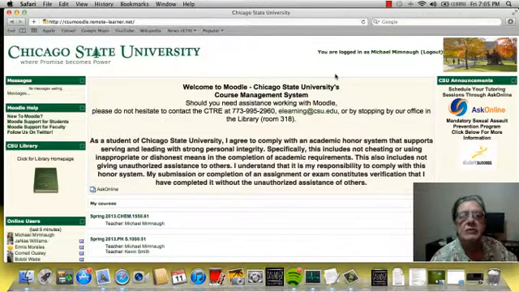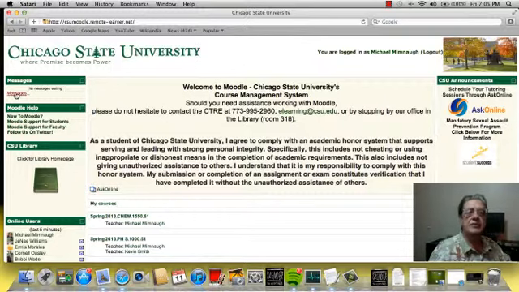When you first log on to Moodle, this will be the page that comes up. If you have any messages waiting for you, they'll be over here in the corner. These messages could either be from myself or from other members of the class. All you have to do is simply click on them and a dialog box will pop up with the message and with a box that you can also type into in order to return any message.